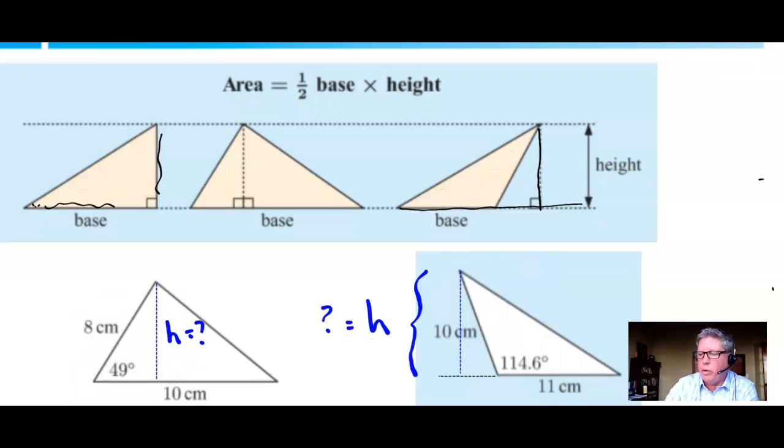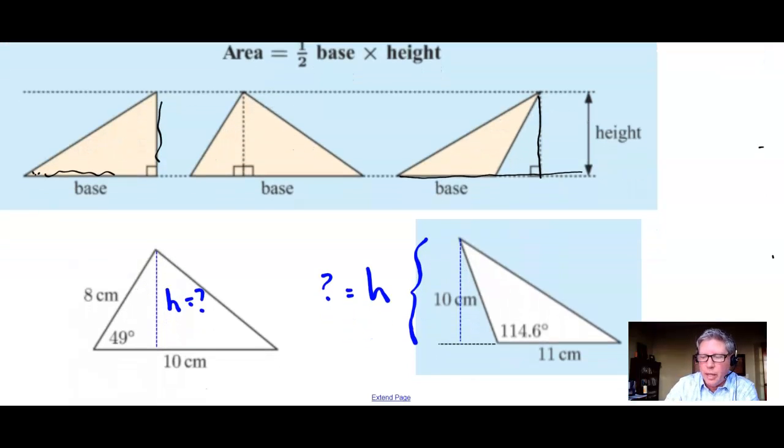So where do we run into a little bit of trouble? Well, we're given this information. How do we go get the height in an acute triangle and an obtuse triangle? Well, it turns out there's one way that always works, given a side-angle-side situation. I'm going to plant that seed right now. Hopefully you recognize when I have two sides and the included angle, I'm going to go ahead and use this formula.